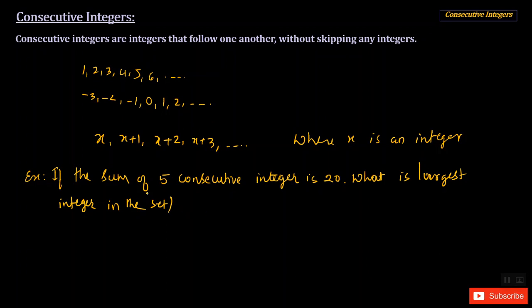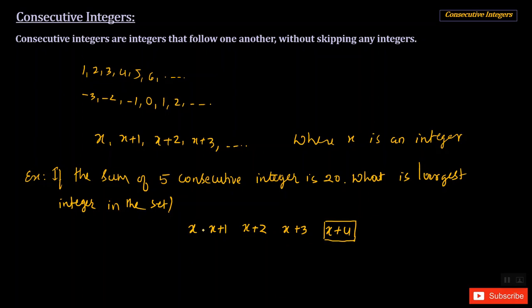Okay, so they are saying, now if I don't know what the number is, which is the smallest one, which is the largest one, I don't know. So I consider the first integer as x, then the second integer is x plus 1, third integer is x plus 2, fourth integer is x plus 3 and fifth one is x plus 4. Like these are the 5 integers and this term is the largest among all, right? Because whatever the integer is there, you are adding plus 4 to it, so this will be the largest.